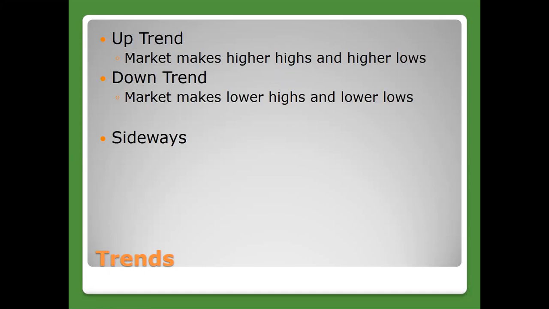The third type of trend is called a sideways trend. In a sideways trend, the price just moves between two points, a high and a low that have been established. Normally when we talk about a sideways trend, we call it a consolidation or a range-bound market. When we talk about a trending market, we don't refer to the sideways market as a trending market. So today we'll just take a look at a trending market, which is an uptrend or a downtrend.